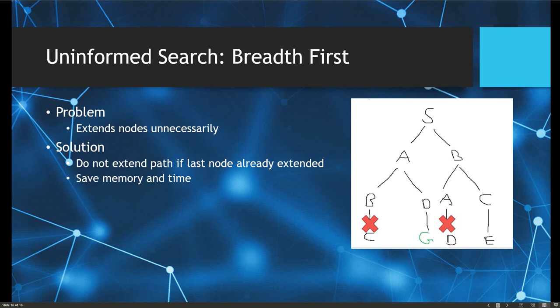So the problem occurs when we are extending nodes unnecessarily, and to solve that, what we can do is we already have some extended nodes in memory, and if we extend them again by calculation in the future, that would take more memory, where we can use the stored expanded node that was done before. So we eliminate any further extension of nodes if they are already previously expanded and don't use them because they don't lead us to the solution.